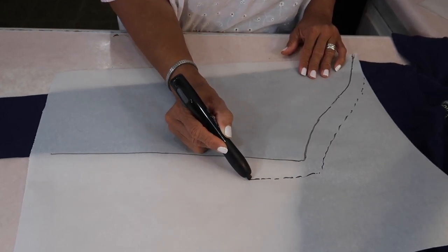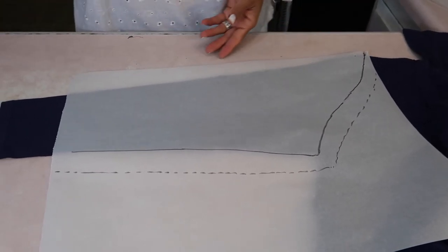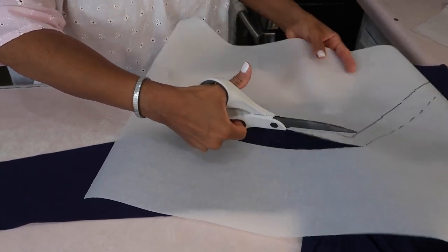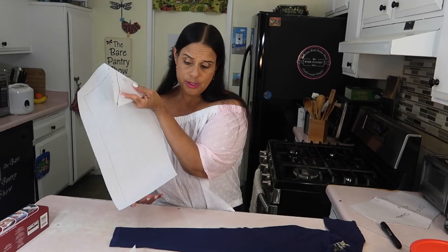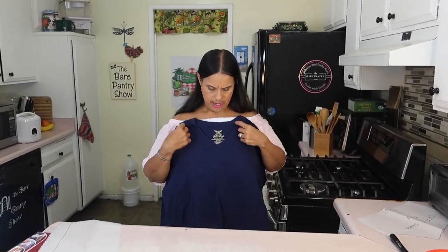Don't use your fabric cutting scissors to cut paper — you'll mess them up. Cut it with your seam allowance. This is a standard sleeve shape; for the off-the-shoulder sleeve we're going to have to do something else to it. A tip: if you have an old shirt rather than throw it away, cut the sleeve open, take it off, and save it as your sleeve template. For winter I'm going to cut these low and put a cage-like crisscross detail to show off — these are my summer tops.